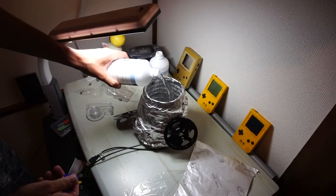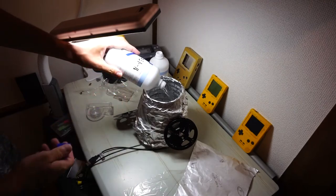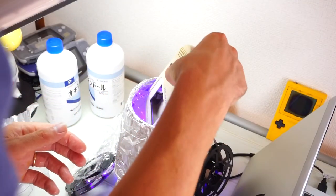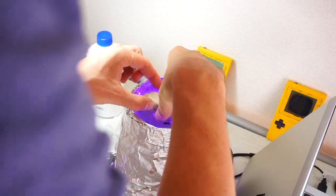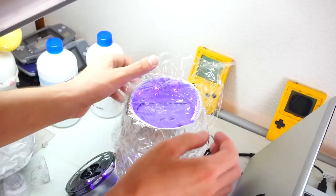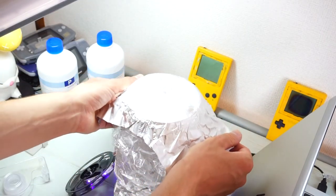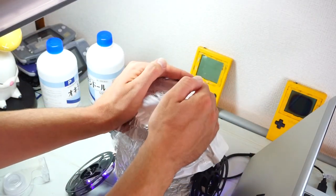Now it's time to add the hydrogen peroxide. You want to fill up the container enough to completely submerge the Game Boy shell. When your container is full, throw your Game Boy in and make sure that the lights are hitting it in all the desired spots. I also recommend covering the top with plastic wrap to keep the hydrogen peroxide from dissolving, and putting a roof of tin foil to add a reflective layer to the top of the container as well. Finally, turn off the lights so that you can check that there's no big gaps in the tin foil.